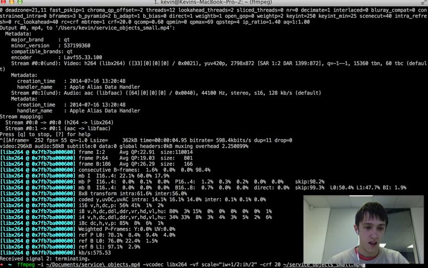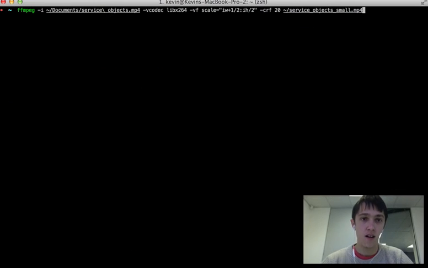Just so you can see that again, you just add 1 onto your input width or your input height just to get that to be a divisible number. And from there on, it's pretty easy. So the file size that came out of the service objects video, once it was scaled down, was just under 30 megabytes, which is far less than the 413 that I started off with.